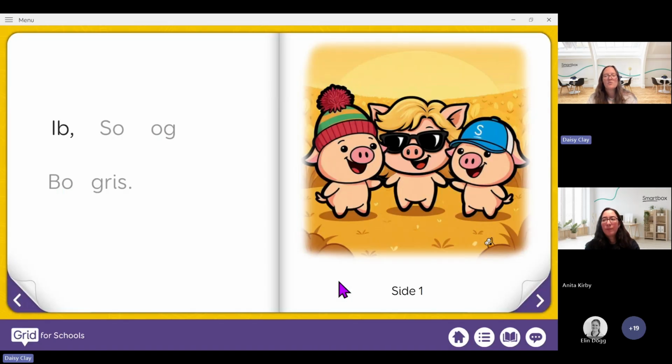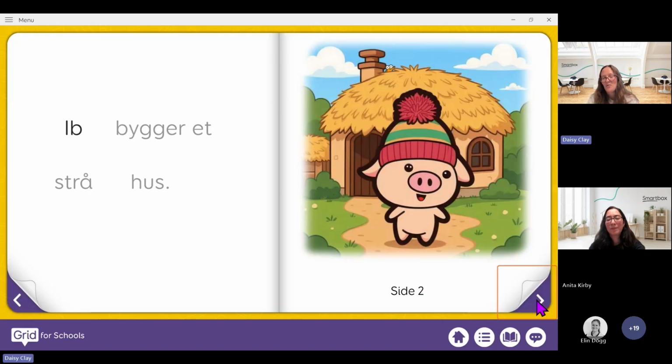If I go into a level 1 story, if you've got someone using any access method, so they might be using eye gaze, if they look at these words here, nothing's going to happen. You've got to look at the word at the beginning of the sentence. It's really encouraging you to keep that left to right and reading the words in order, reading one word at a time, and then you can turn the page and go through the whole story. And as I say, these have been really popular.